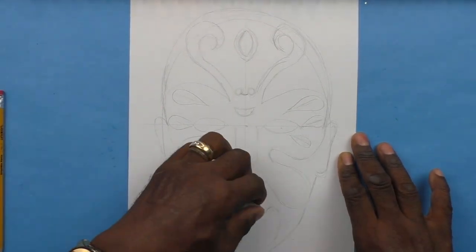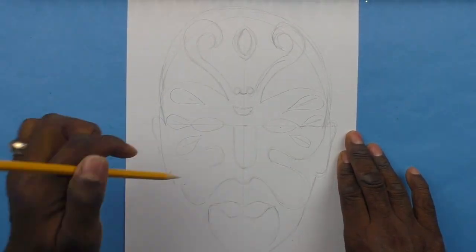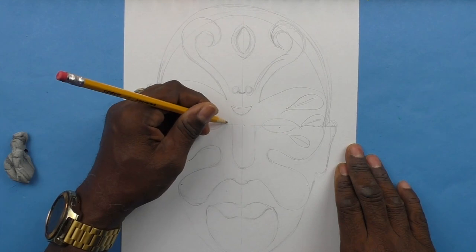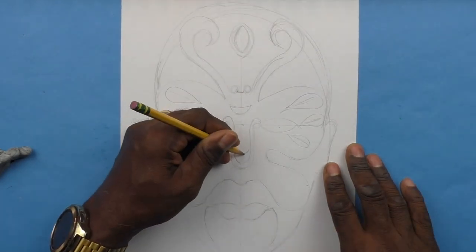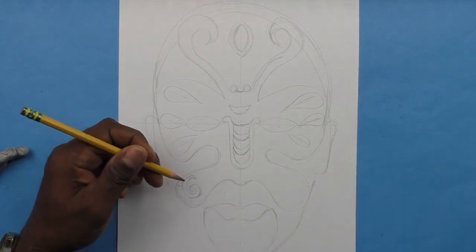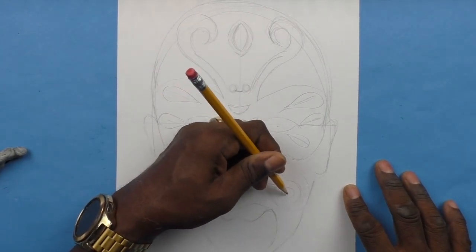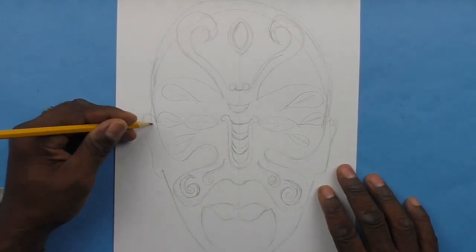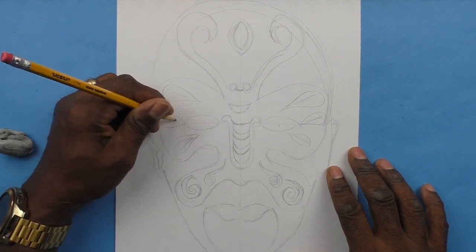Thank goodness for erasers. I do a lot of correcting and feeling out exactly where I want things to be placed, especially when I'm doing a precise drawing, which this mask really is. I also picked it for the colors. And then it was the designs inside the butterfly's wings that really drew me to doing this mask. This mask is called Lee Key.